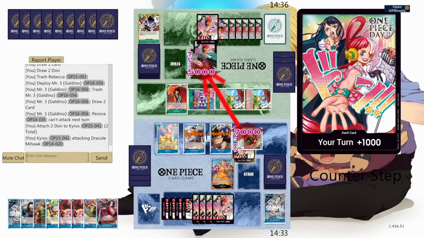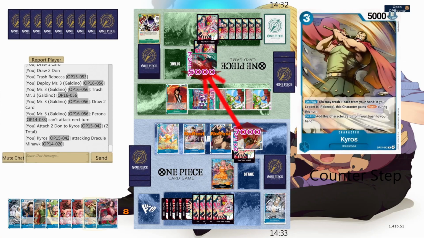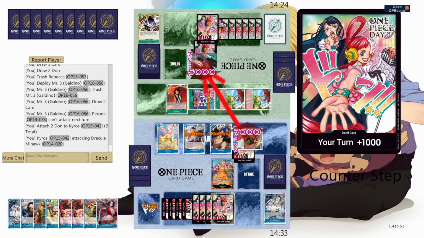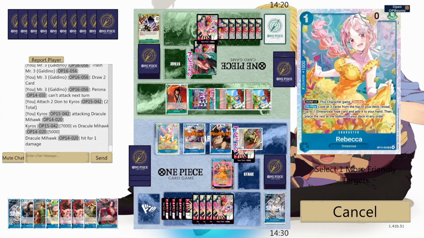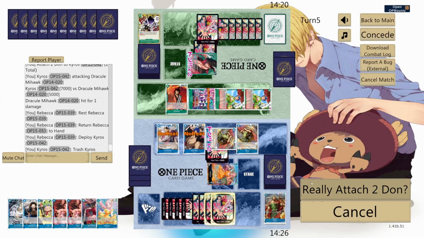Trust me, I know what I'm doing here, guys. Right, 7 lead, bounce this back, play this. Trash this, and 7 lead with the other Kiros, and then play Rebecca, and make her blocker.